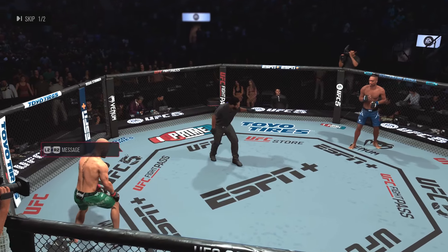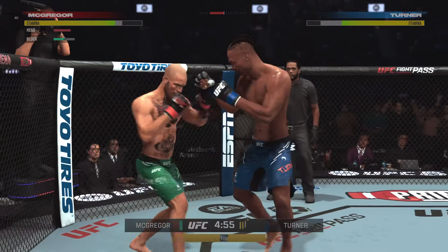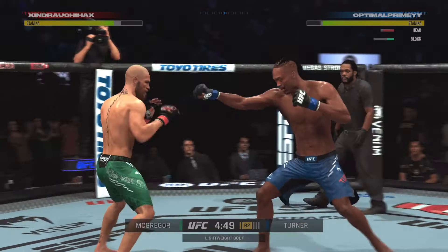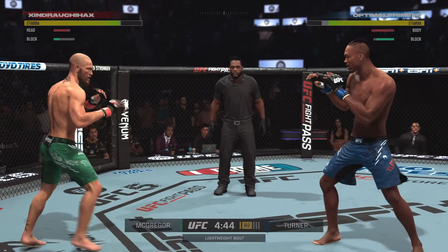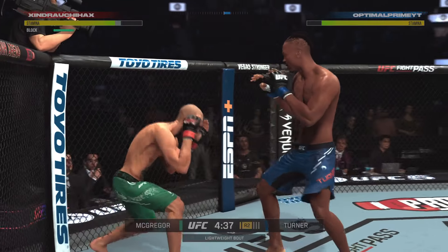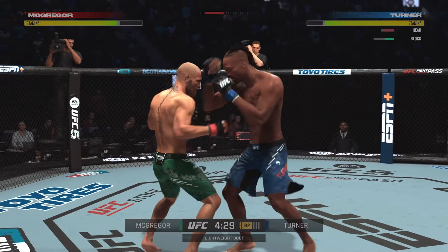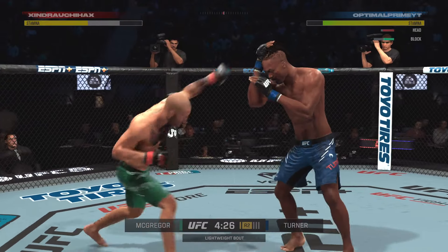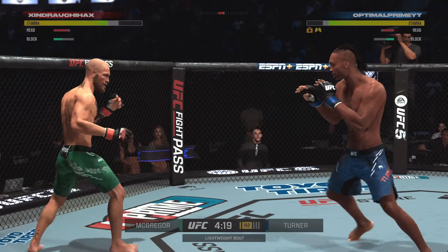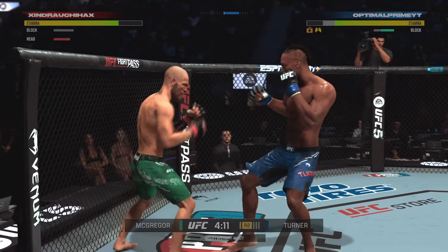You ready to fight? Second round underway. That Conor McGregor left hand is just an absolute piston — he winds it up and it's like an air ball. He hits people and they fall down, and he understands the power that he possesses, so he's willing to throw it over and over again. Just keep thinking back to him and Eddie Alvarez — how every time he hit him, he just knocked him out of his shoes. Conor McGregor's left hand is as good of a single strike as there is in the UFC.